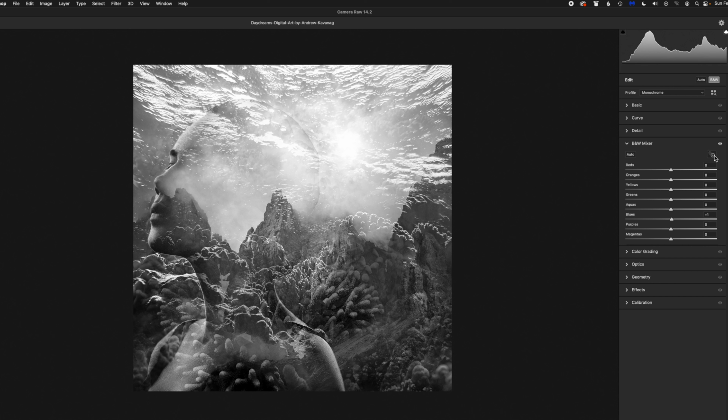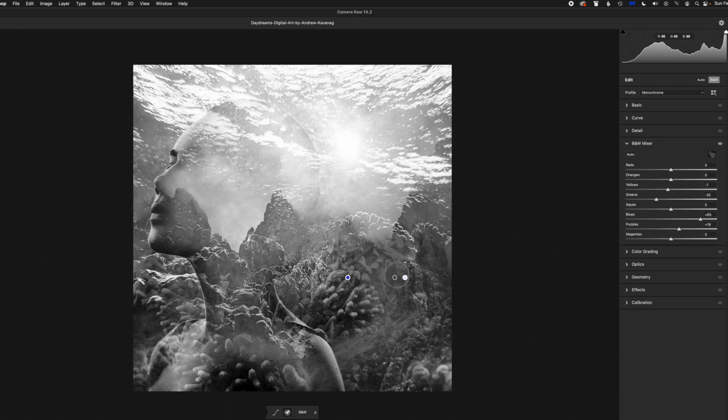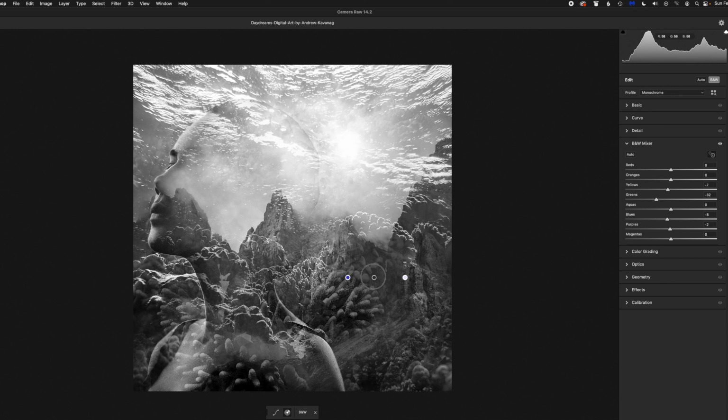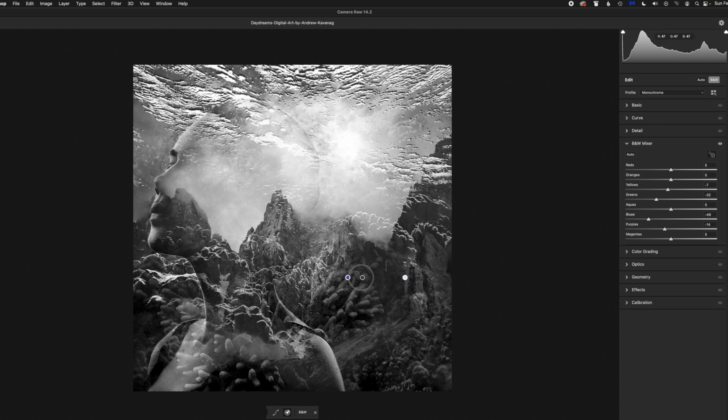Therefore, they have this wonderful tool called the Target Adjustment Tool. When I click on that, I can go over to a specific area of the image. I click, and as I pull to the right, it sees that it's greens in that area, and it makes it lighter. And if I pull to the left, it can make it darker. If I go more to a mid-tone range, it sees that it's blue. So if I go to the right, it lightens that area. And if I pull to the left while holding the cursor down, it makes it darker in that specific area. I'm just trying to create some good contrast for the image.